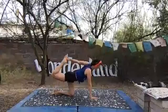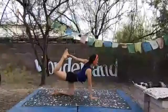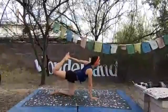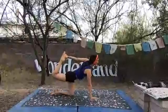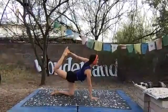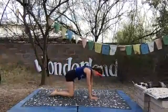You can kick the right leg up, start to find a slight back bend, and a slight quad stretch. If you feel any discomfort in your lower back, pull your abs in, puffing your lower back up a little bit more. Chest reaches forward. Slowly release, back to tabletop.